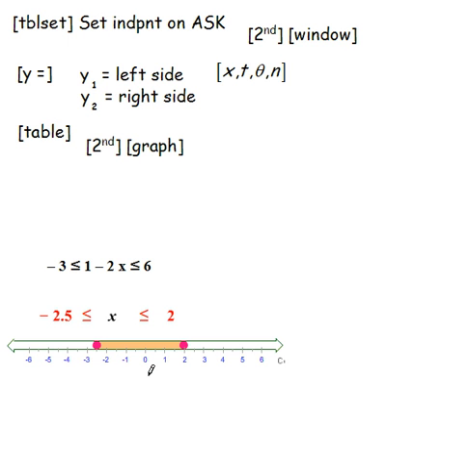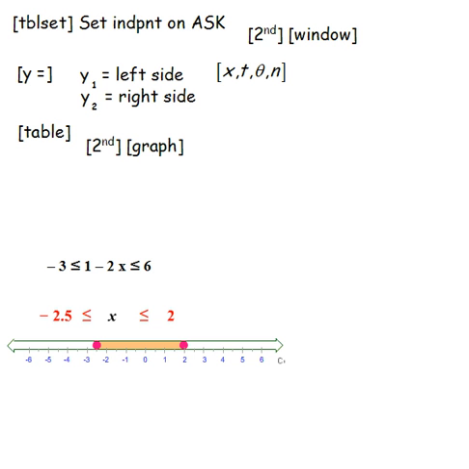The solution that we got was that x was between negative 2.5 and 2, with equality allowed in both of them. And so we can see that we have a solid circle here at negative 2.5 and another solid circle at 2, and all the points in between showing as solutions. And the endpoints here should make it equal to one of these original boundaries. That's what we're looking for in this check. This check is a little bit easier even than this inequality that we just saw.